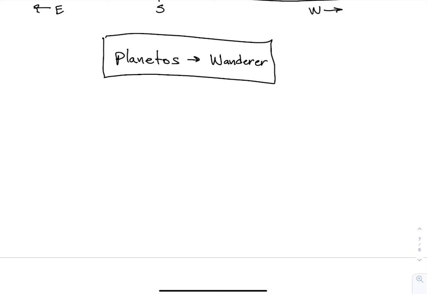And so these wanderers started to really interest people that would watch the night sky. We really wanted to figure out what these wanderers were. Were they gods? Were they tricks playing on us by the gods? What was going on with these wandering stars that we called planetos? Well, later on, of course, we now call them planets, but it comes from that Greek word planetos, which means wanderer. So that is an important discussion on retrograde motion, which we'll start to discuss in our next cosmology.